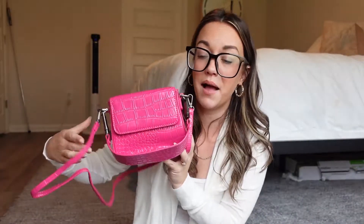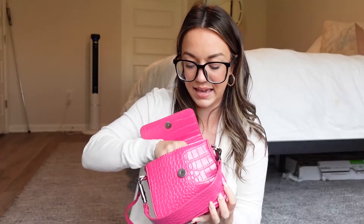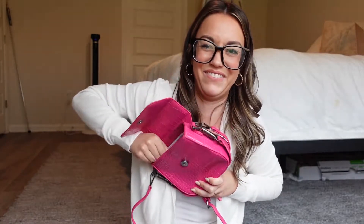Up next is a super cute hot pink crocodile bag. It's a really structured bag. It comes with a shoulder strap and also a crossbody strap, plus the inside came with a little scarf that you could wrap around the strap if you wanted to. I personally like it without it, but it's nice that it came with that little accessory — I could even put it in my hair. The only thing about this bag is I have an iPhone Plus, the bigger one, and it barely fits in here. It's hard to get out of the bag, but it fits just barely.